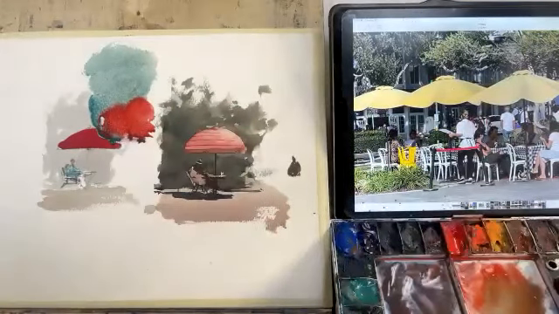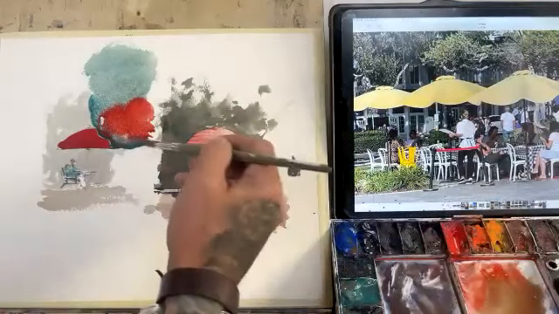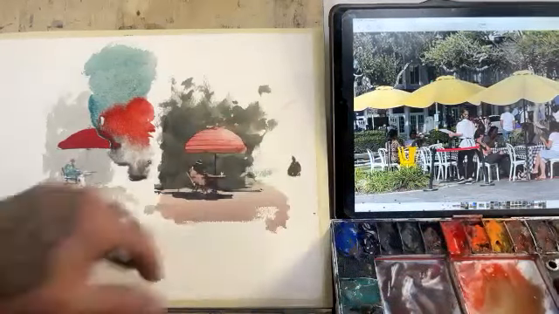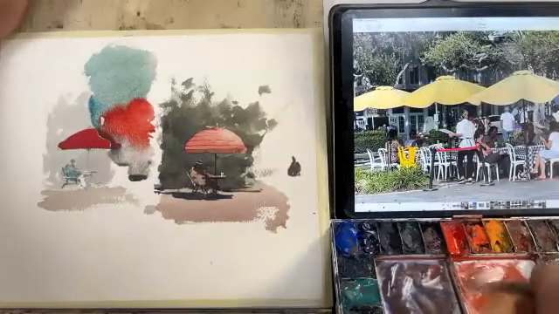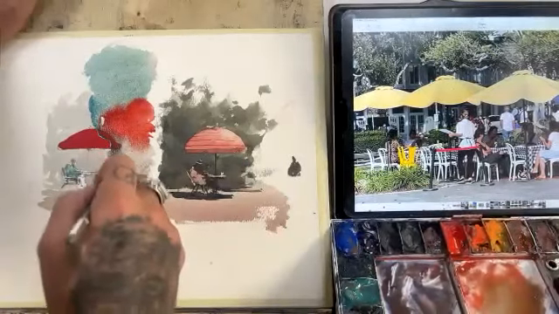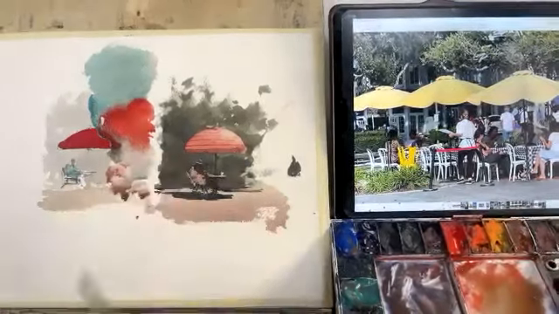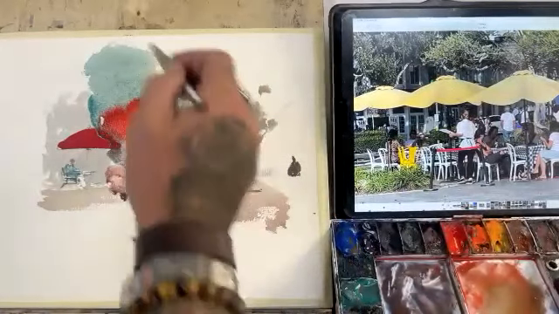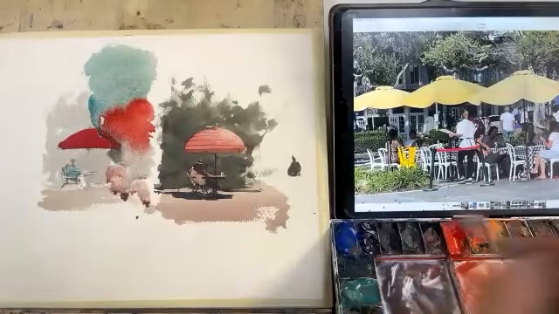This is the abstract version. Starting with that same consistency that comes underneath, and knowing I'm going to want some pink on that person, I just drop pink in there to establish that, in a very abstract way, this is what that first wash is. It's all that same consistency.